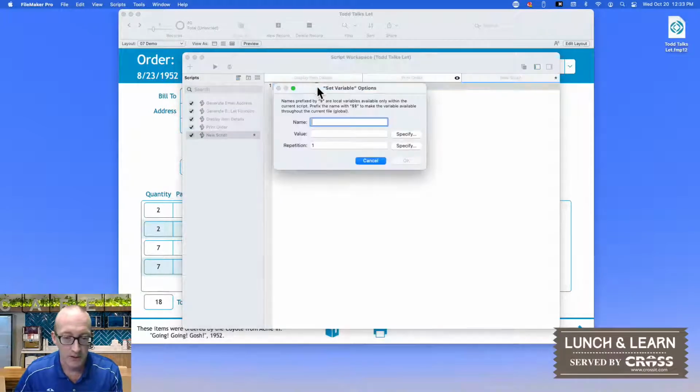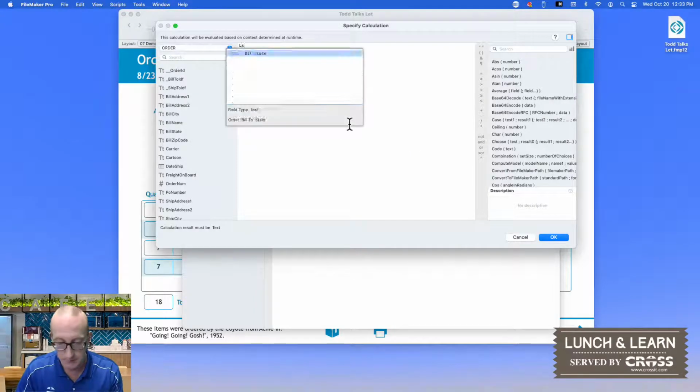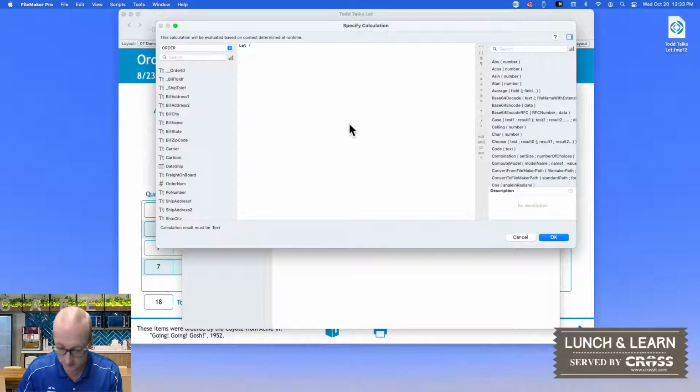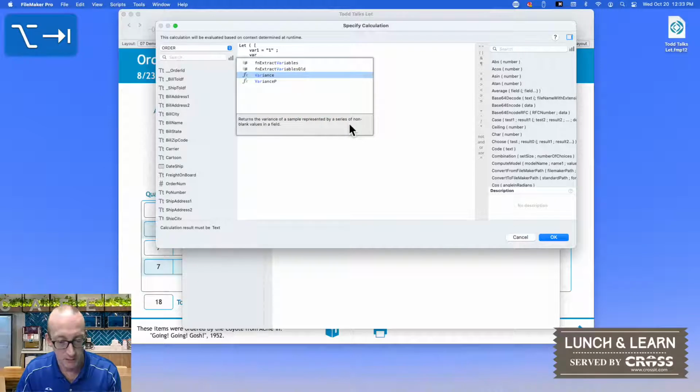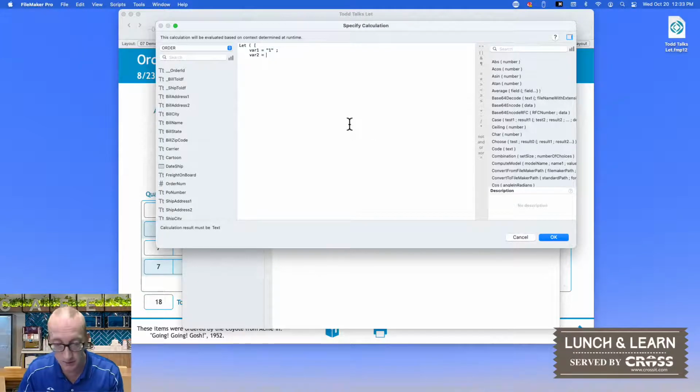What that would look like, this is just a test, is that if we have Let, the calculation itself is not going to be too difficult.